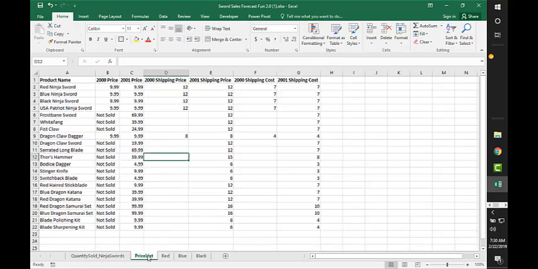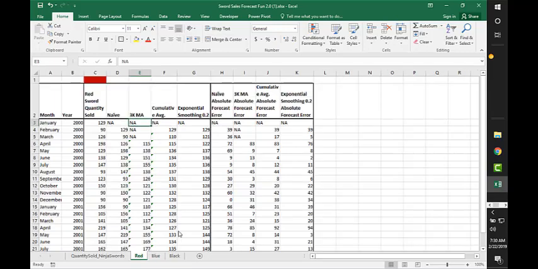Okay, so remember the price list is useless. We can hide that as it's a distraction to you. Always save your work. Don't forget to save your work, because when we start building these big models in class, you're going to want to save your work. You're not going to want to rely on Excel automatically saving every 10 to 15 minutes. Believe me, you're not going to want to rely on that. Okay, so if I did everything correct here, you now have the forecast errors.